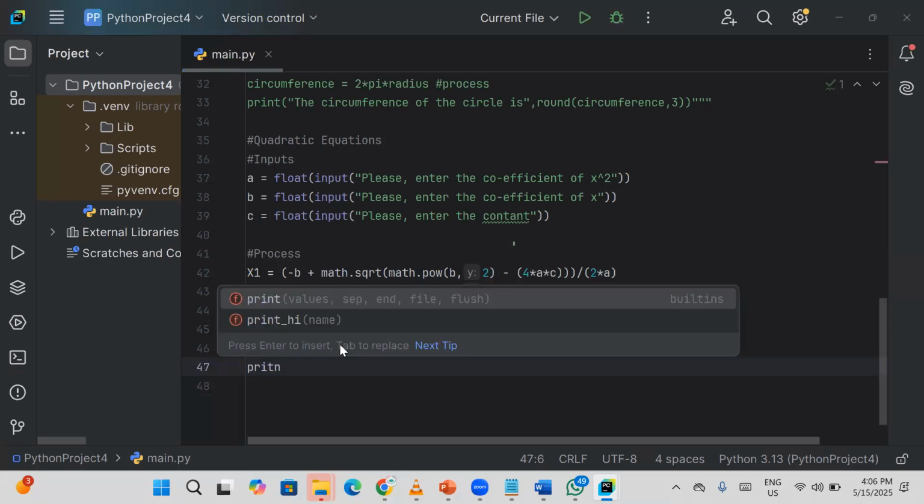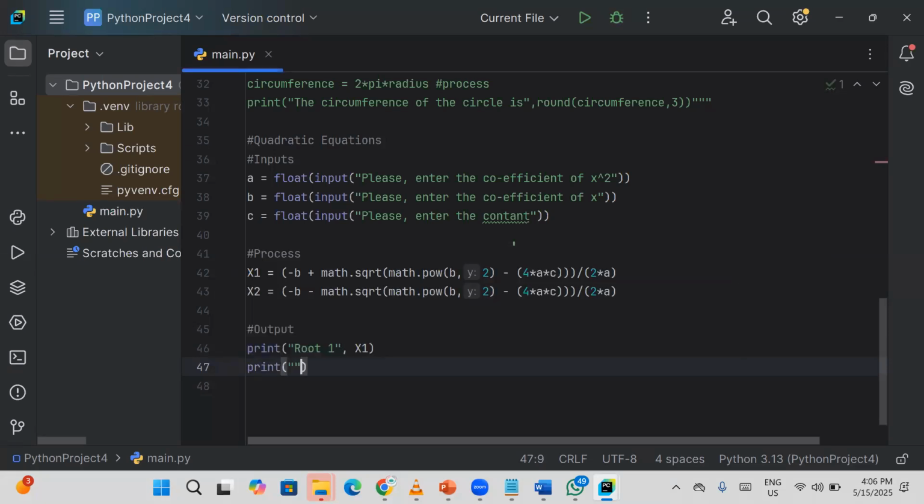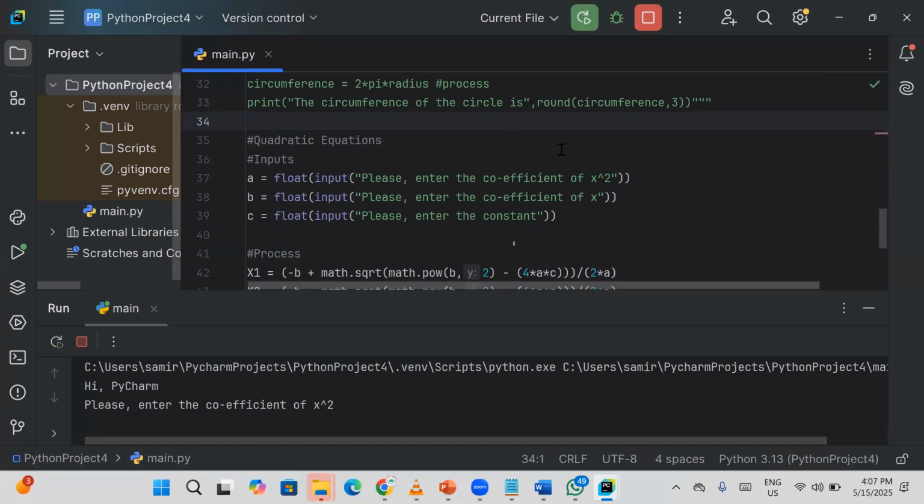Then print root 2. You can see how we have demystified and resolved this particular code, the almighty formula.